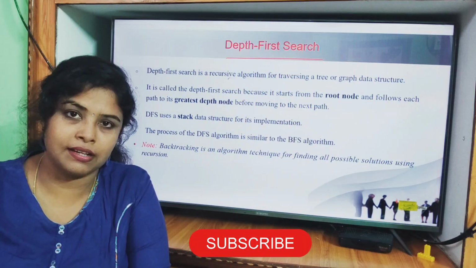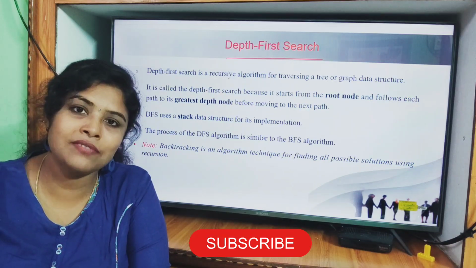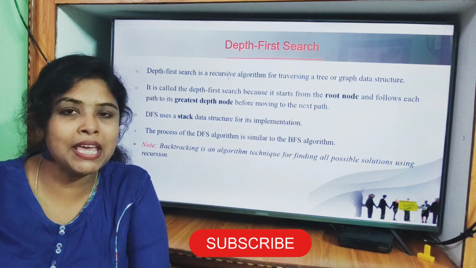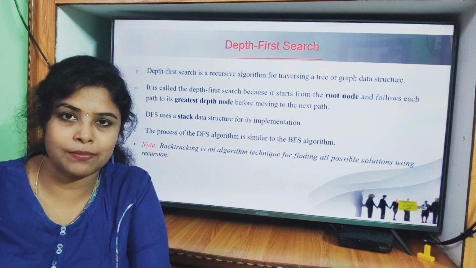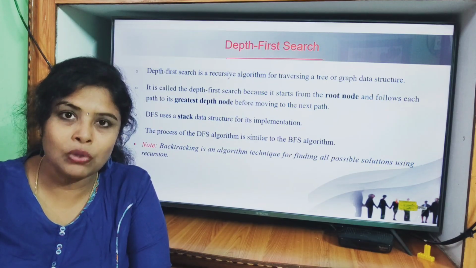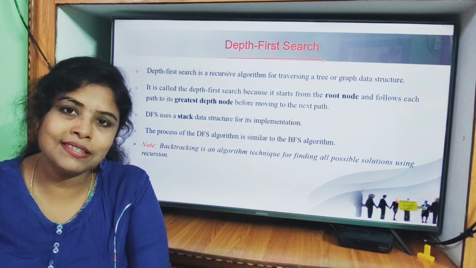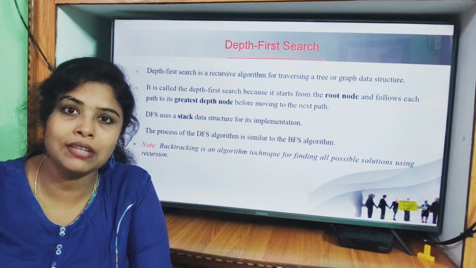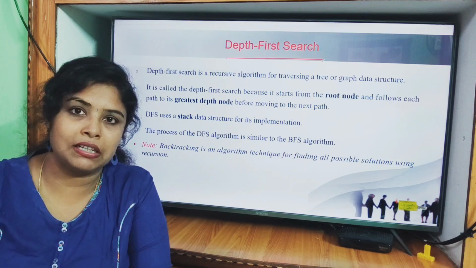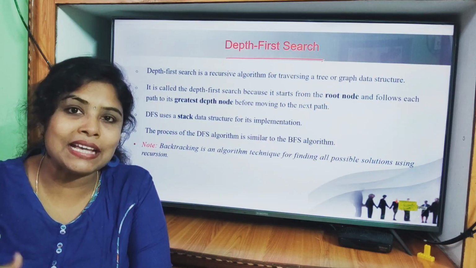Under uninformed search categories, we have different search algorithms. In the previous video, I have shared about BFS, which is breadth first search, and I have shared the link in the description. Now I will discuss DFS. What is DFS? Depth first search. As the name suggests, the search algorithm is going to execute the search with depth, not with breadth. That is, it is going to go deeper into the node and explore the goal.